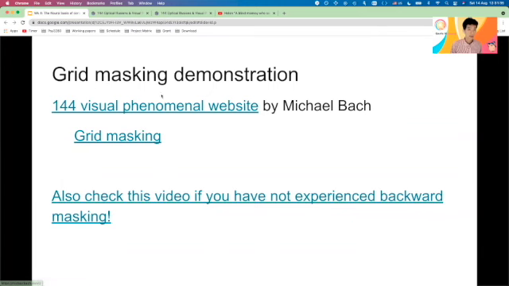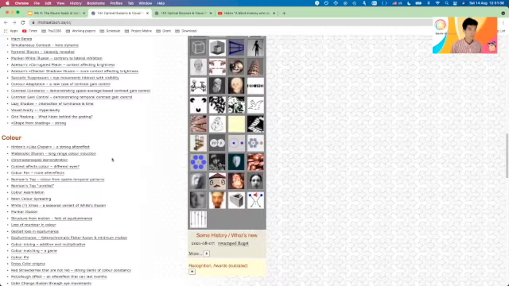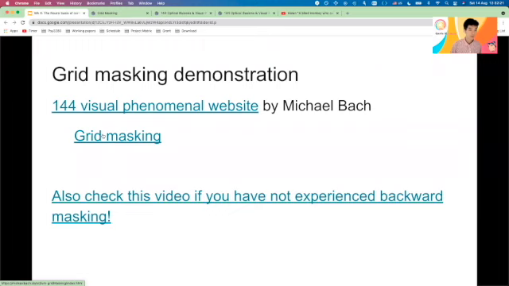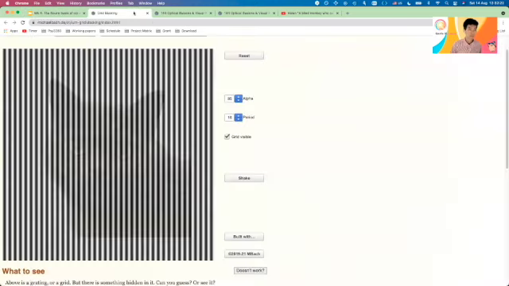In particular, what I want to show is this grid masking demo. Here you see vertical black and white stripes. Behind that, you may already see something, but many of you probably don't see what's behind it.